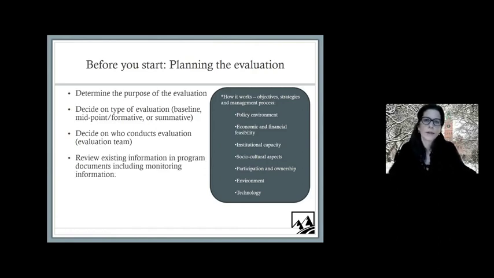An important stage in this part of program planning is reviewing existing information in program documents on similar efforts in other localities, including what monitoring information they collected. And so you can usually find that in the evidence base that's provided on your program type through CDC, Healthy People 2030, or what have you.